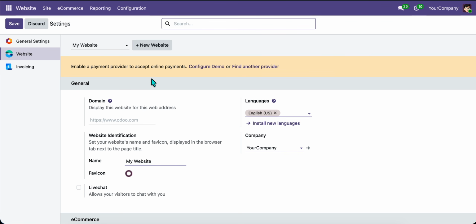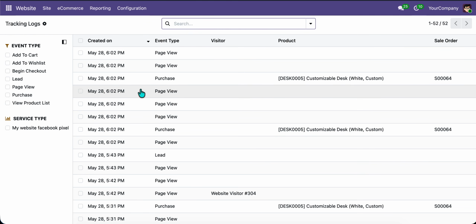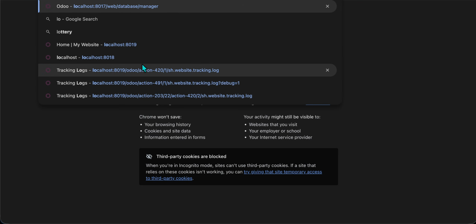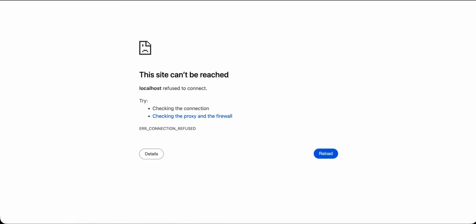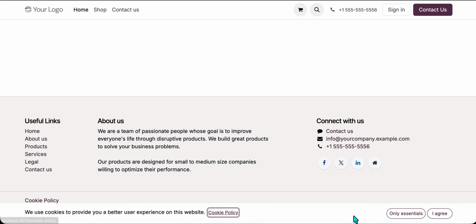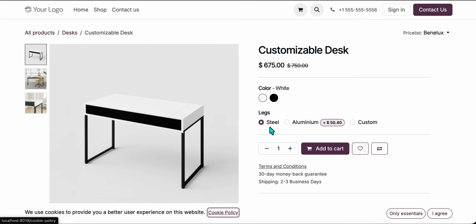Now let's check how this option works. Let us see now in incognito mode. Here you can see privacy is not accepted, so no records open.